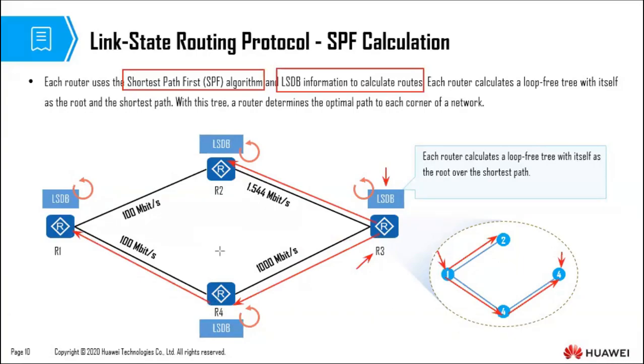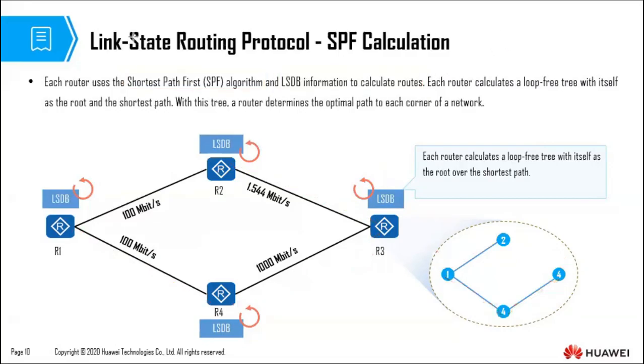routes to different destinations. Are you getting the point? Unlike distance vector where we were sharing the route, here we don't share the route. We just share the networks and the link state. Then you calculate how to get there by using the cost, really. So that is how SPF calculation is done.